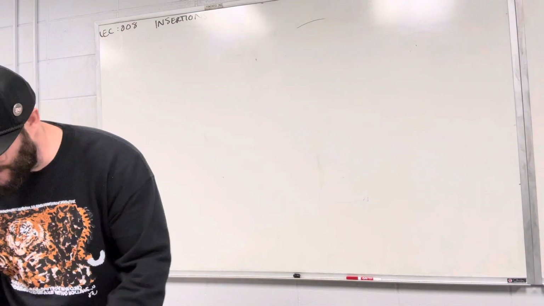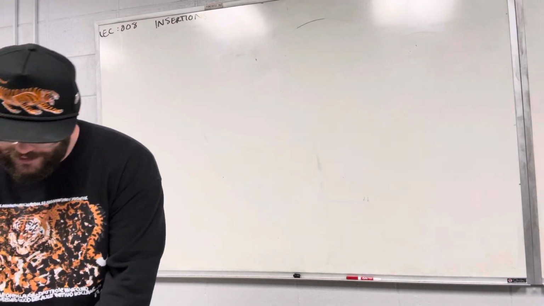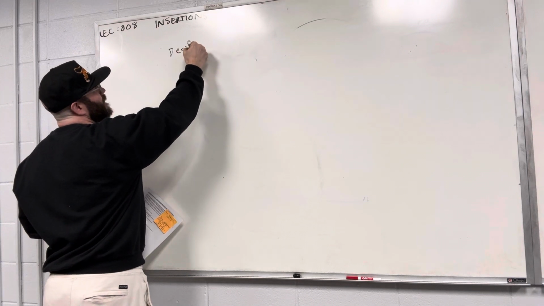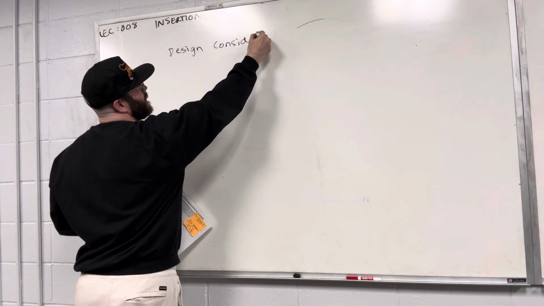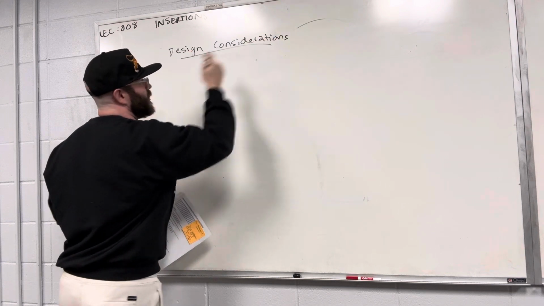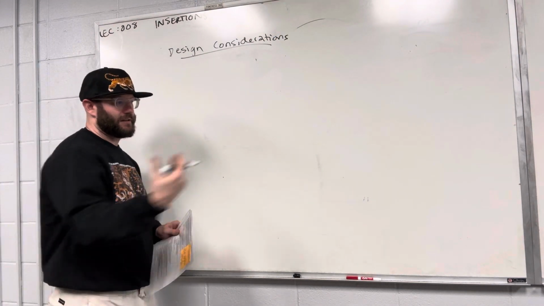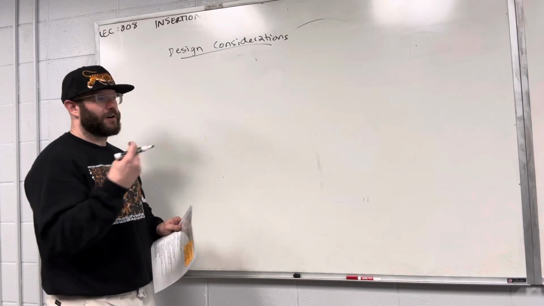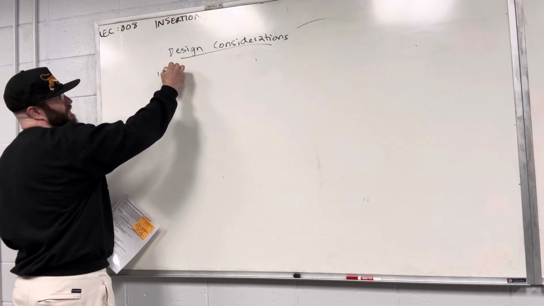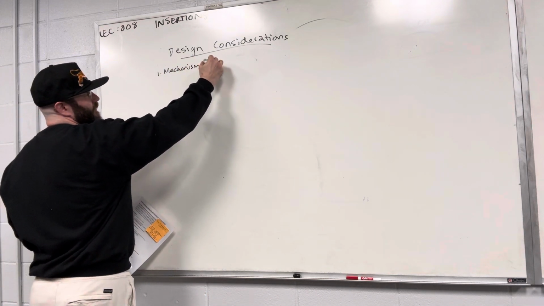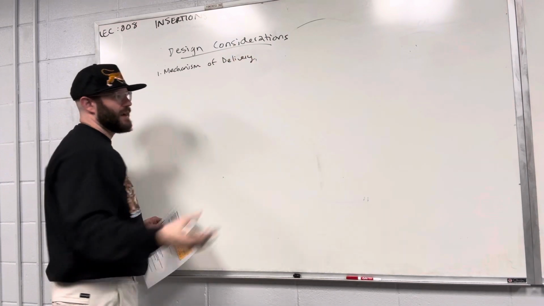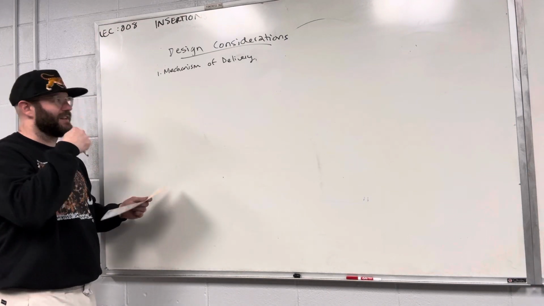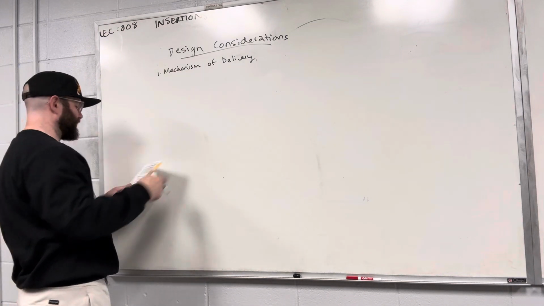So understand there's different ways to insert stuff. Let's think about your first design considerations. You should start to realize now that in order to get some insertion, you have to design and build a plasmid that usually will cause that. And the first thing you need to decide is the mechanism of delivery. So how are you going to do that? Are you going to use a transposon system? Are you going to use CRISPR? Are you going to use homologous recombination? Or are you going to give a plasmid, etc.? That's what I would call the mechanism of delivery.